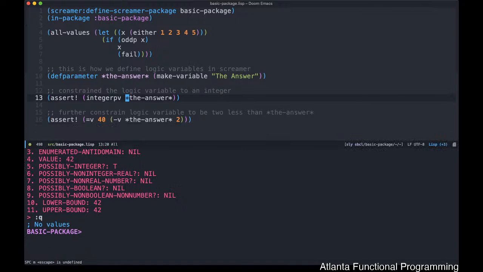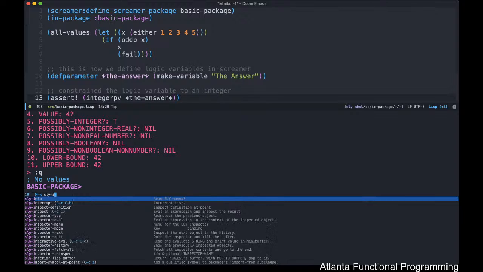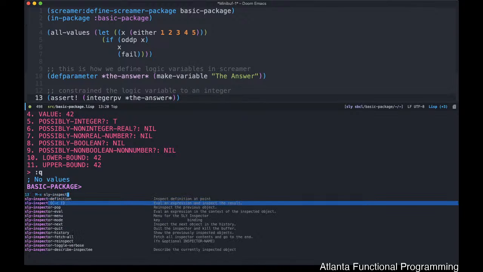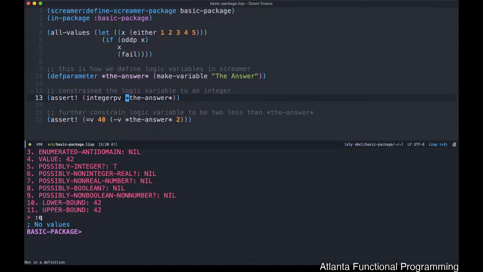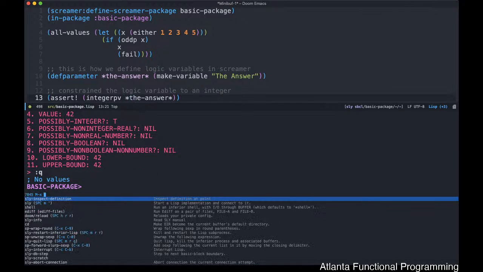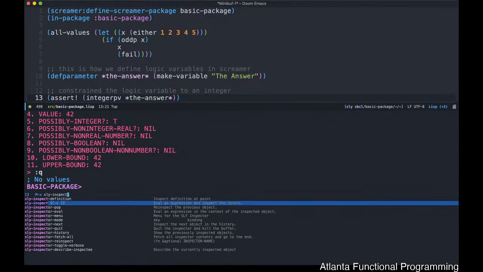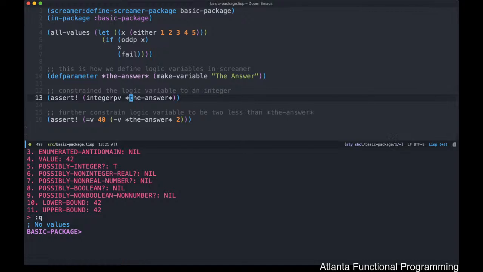Slide, inspect, definition. That's right. Slide, inspect. Okay.